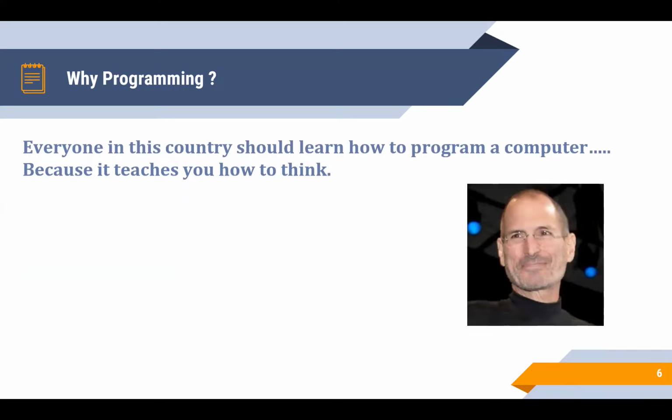So why do we require programming in our life? Because, as you know, most of the people already know about this guy. What this gentleman was telling is that everyone in this country should learn how to program a computer because it teaches you how to think.